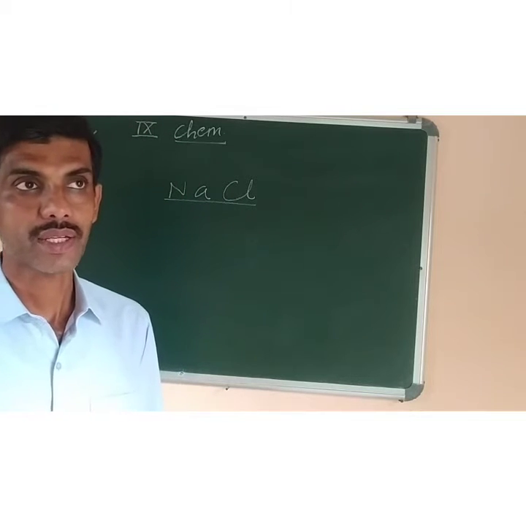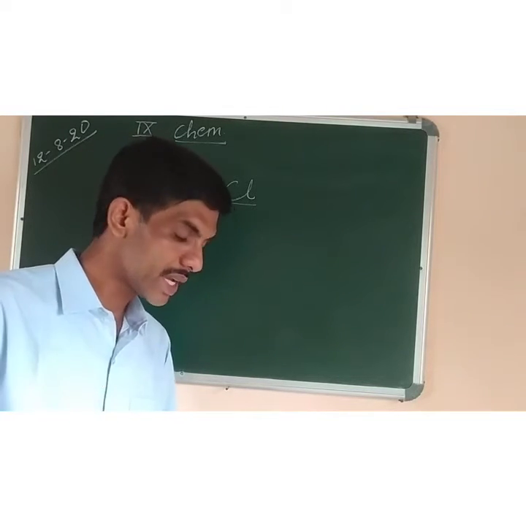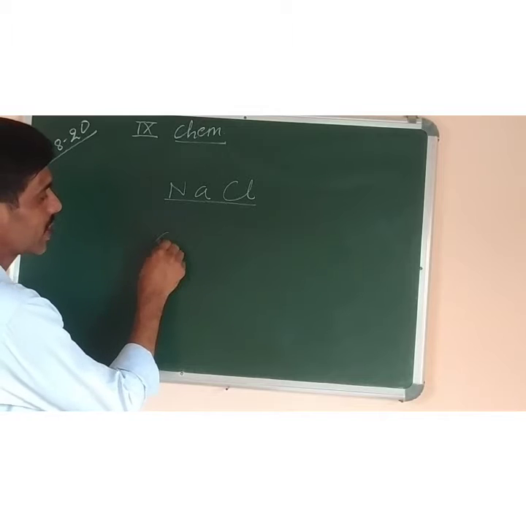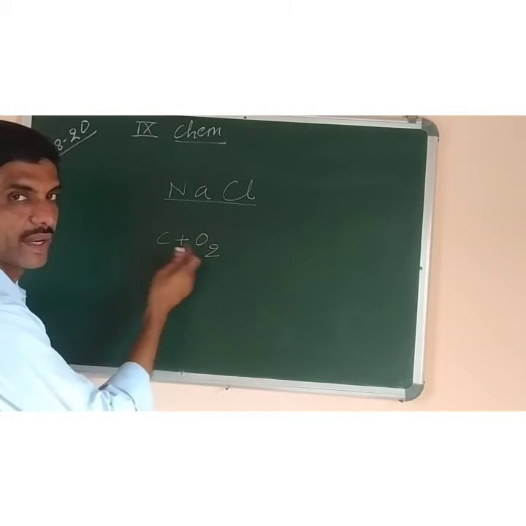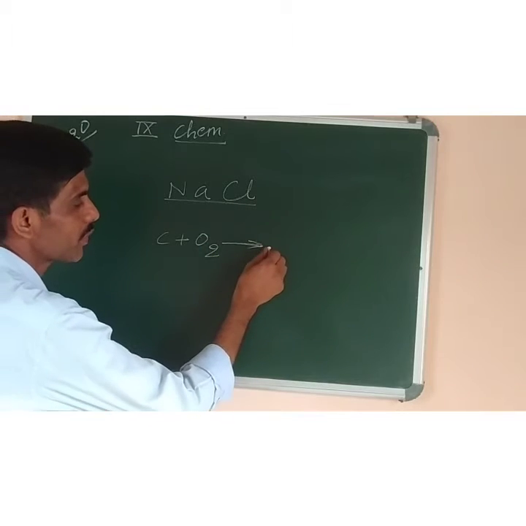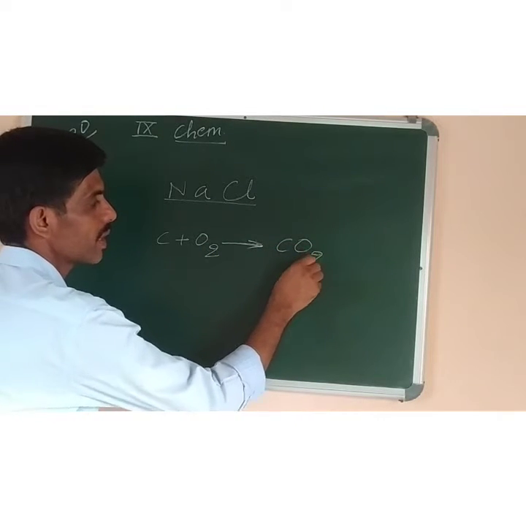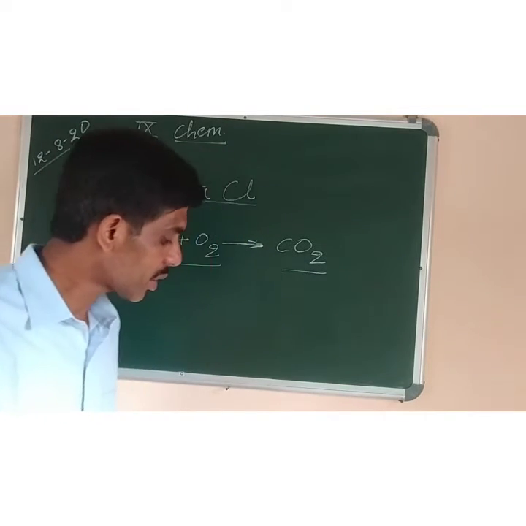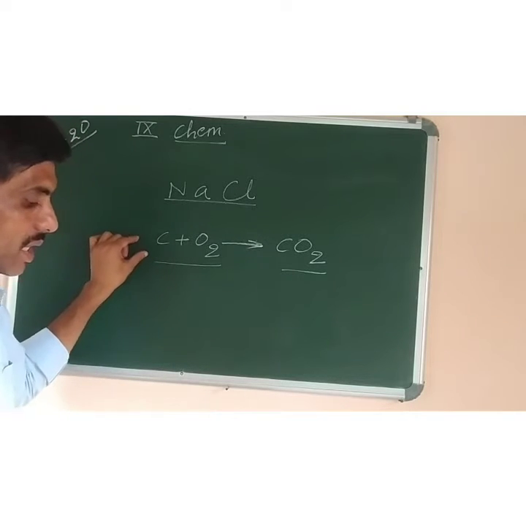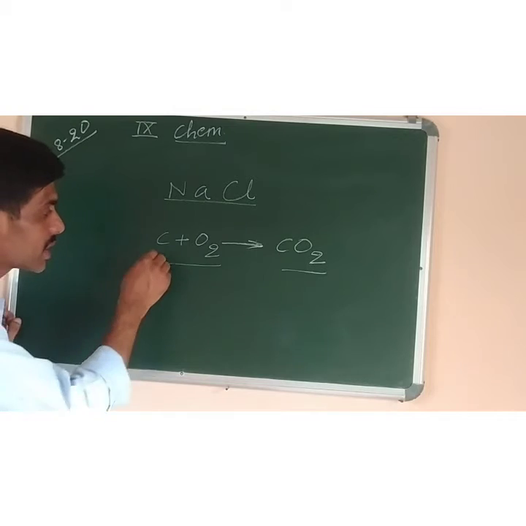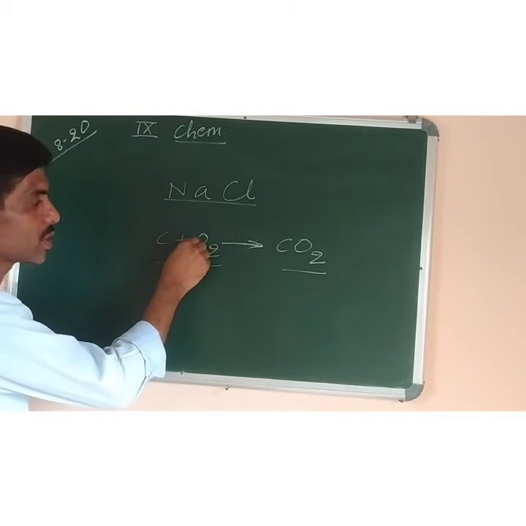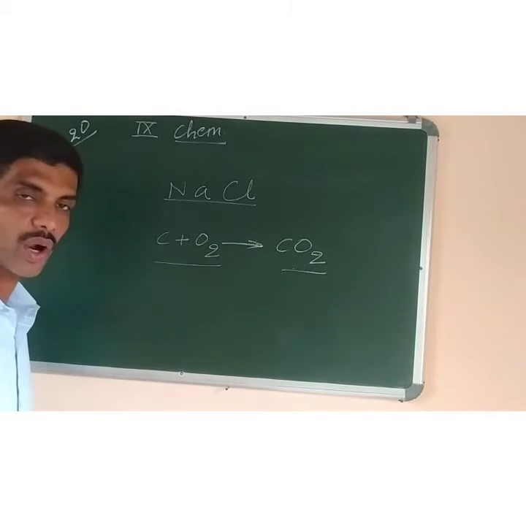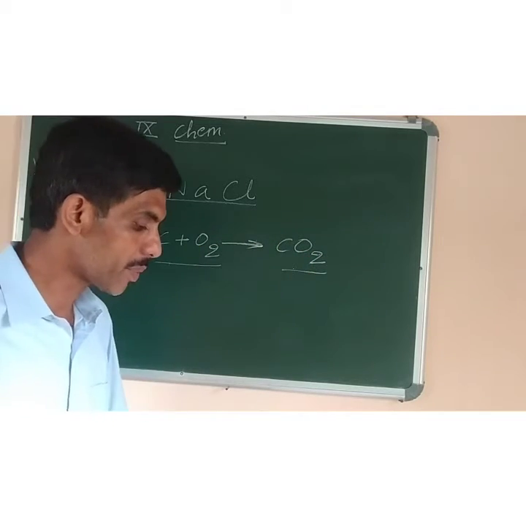What is a chemical equation? Last time also I had said a chemical equation represents the reactants and products in a reaction. Like if I write here C plus O2, they are the reactant side, left of the arrow, and the one which is formed on the right hand side, suppose CO2 is formed, then we say this one is the product, these are the reactant side. Okay. Now what is the chemical equation? A chemical equation is the symbolic representation, means using the symbols like carbon symbol is C, oxygen symbol is O. So symbolic representation of reactants and products is called a chemical equation. So this one represents a chemical equation.